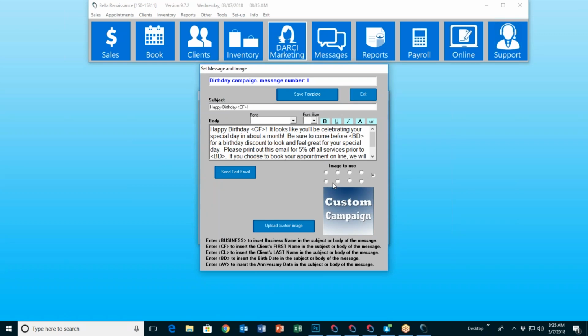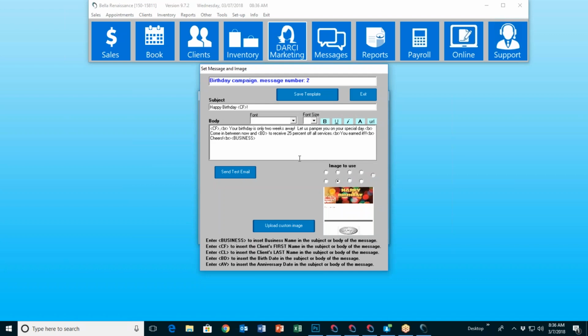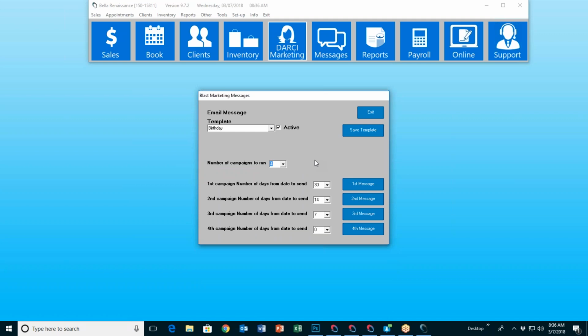So once you've written your message, you've chosen your artwork, whichever one works best for you, then you can send yourself a test email to make sure it looks good. Yep, it looks good. Save the template and exit. You're done with this one. You can do the same thing for the next message. You can choose a different artwork, have a different message, etc. Go through the same processes and save it. Once you've saved all of your messages that want to go out, you're done with this. You can then move on to your next one and do the same thing.